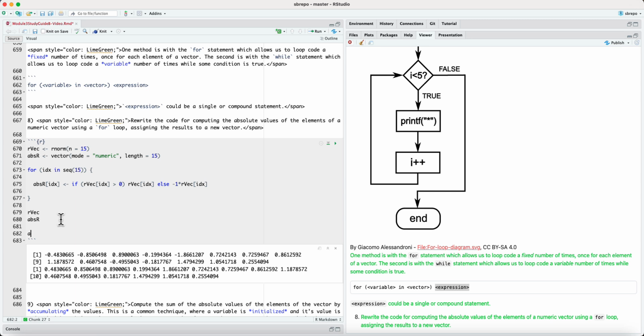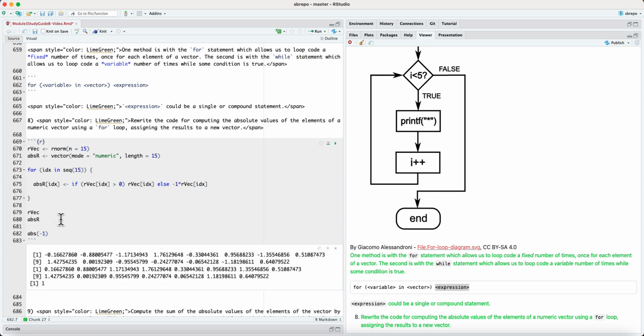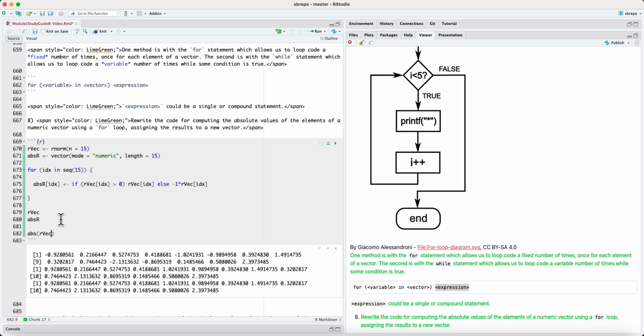So R already provides a function called abs, which computes absolute values, and I could give it a scalar and it will return a scalar, but I can just give it a vector, and abs will automatically work with vectors where it will perform an element wise absolute value, and you can see the output of abs of rvec is the same as what our function does.